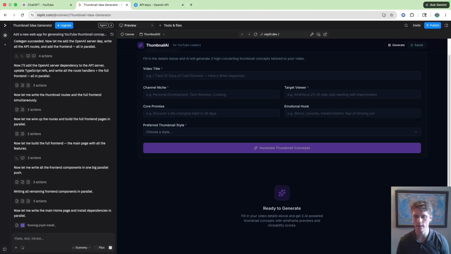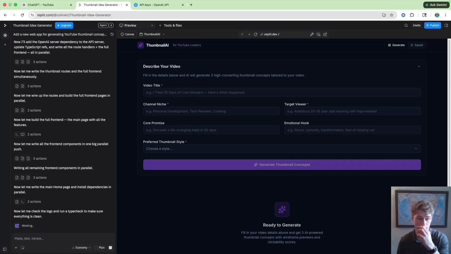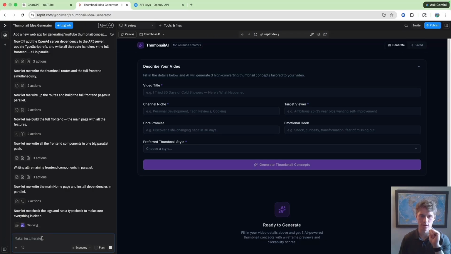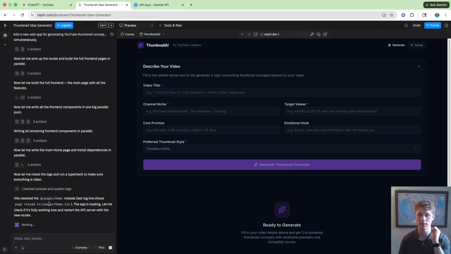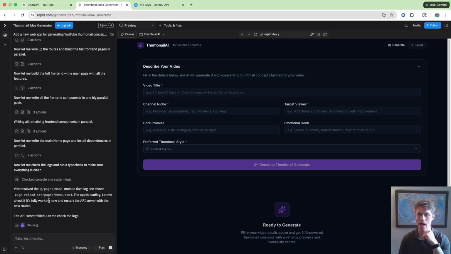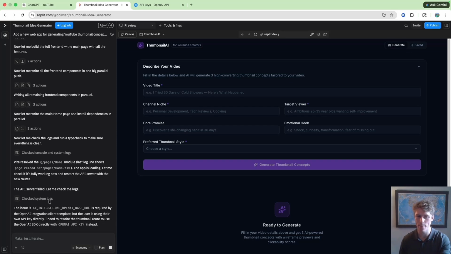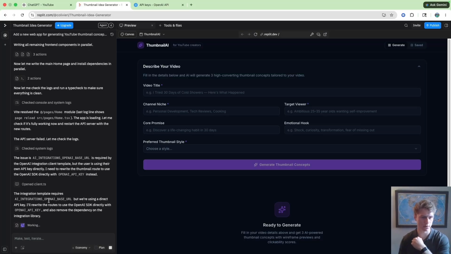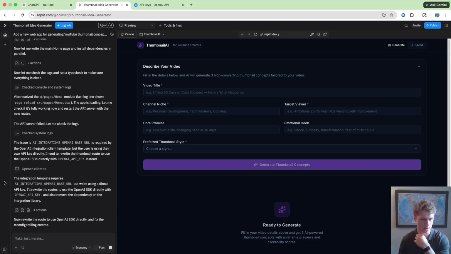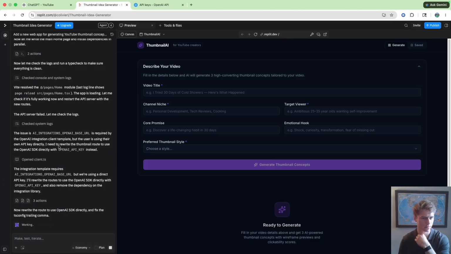I don't really love the user interface. It seems very basic, but we're going to test this out once it's fully done creating the app, and we're going to see what the results look like, because I guess what we really care about are the results of the thumbnails. I mean, it's an added bonus when the app looks good, but what can the app actually produce? That's what I'm more worried about here. But as you can see, there's still things that are being fixed over here. We have the OpenAI URL erroring out somewhere.